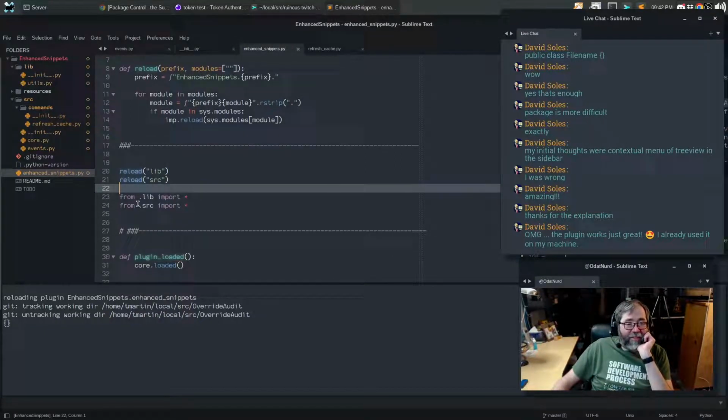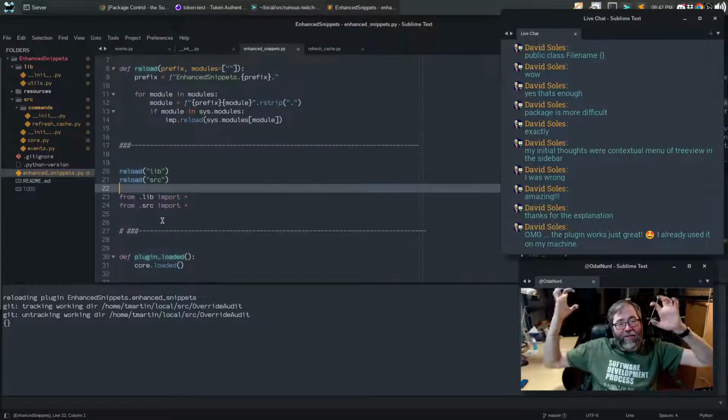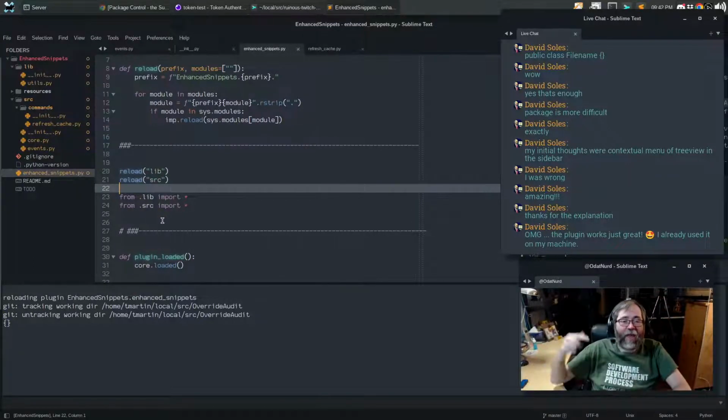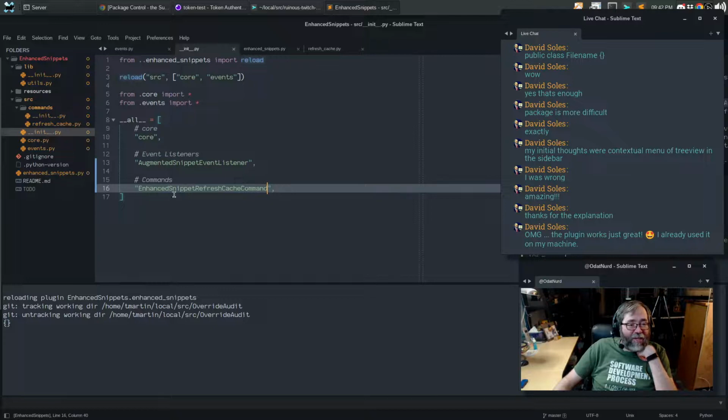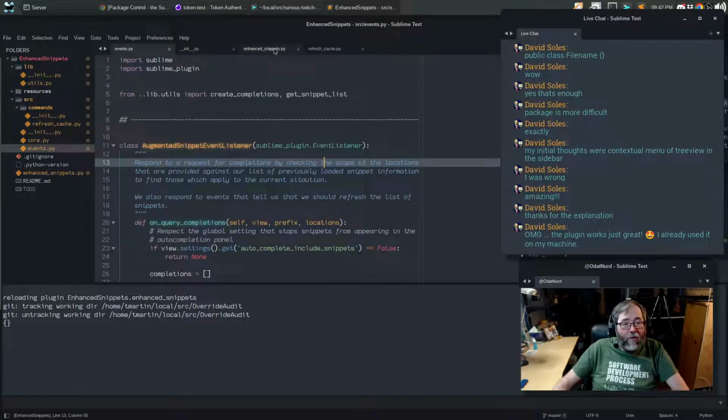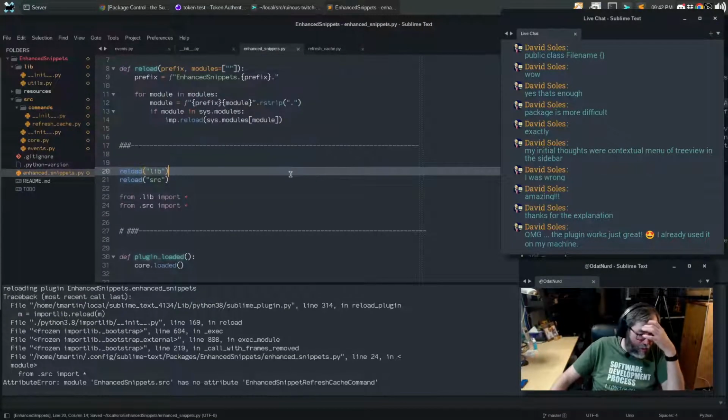So this import needs to bring in the command and put it into the symbol table of this file so that after the file loads, Sublime can introspect it, find all of the classes that are subclasses of commands and know that they're commands and actually add them to the appropriate thing and set stuff up. But in order for that to happen, you actually have to export the dang things from here, which is what we were forgetting to do. So, in the world of the purely theoretical, once we get that part all working, we're good to go.